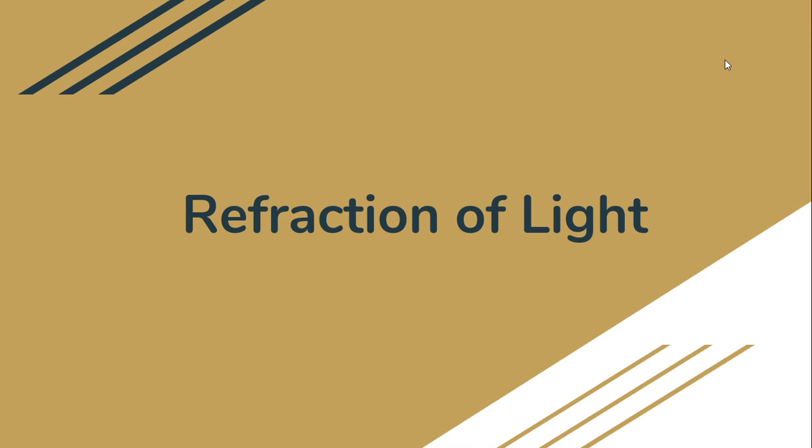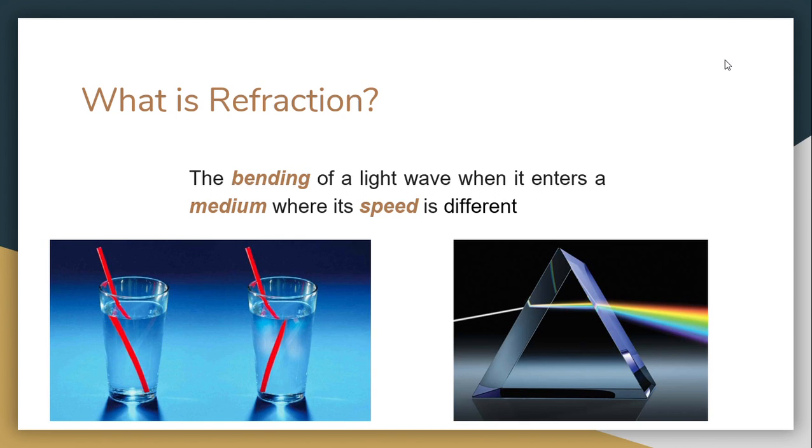Okay, now that we're done with building a kaleidoscope, let us move on to refraction. So in reflection, we thought about what will happen when a light ray reflects across a boundary. But now in refraction, what happens is that the light ray will pass through the boundary into the next medium. So for example, a light ray can pass from air and move into water. Now what will happen is the light ray will actually change direction.